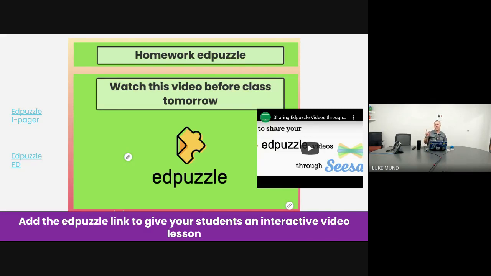So you can have it as asynchronous, where they just have a video they need to watch on their own, or they grab headphones while they're doing their station rotations and you have a literacy video or something you want them to watch. Or they have a feature where you can put a video up on the board, everybody follows along on their Chromebooks, and it's going to pause the video and everybody has to answer on their Chromebooks. Then you can play the video again, pause, everybody answers a question on their Chromebooks. So it makes those videos really interactive.